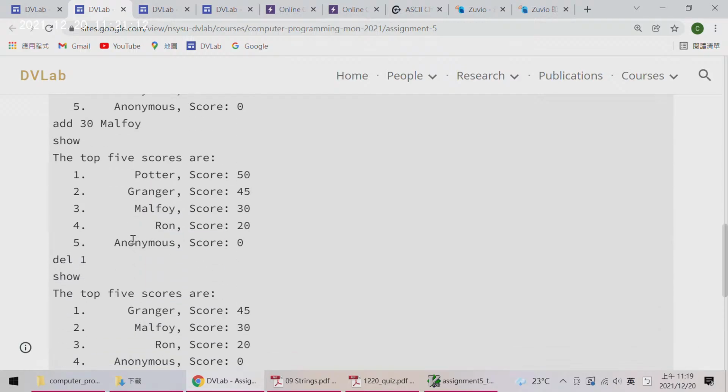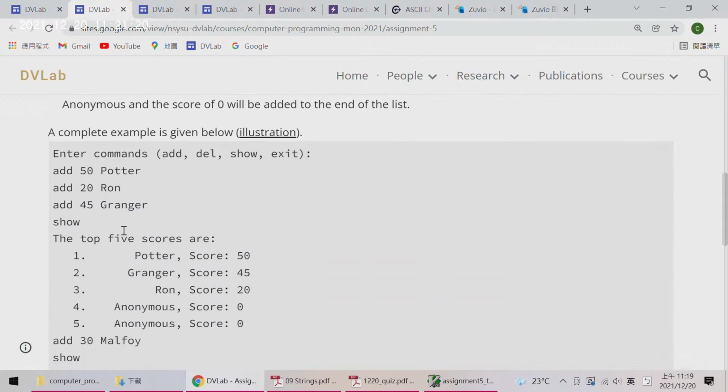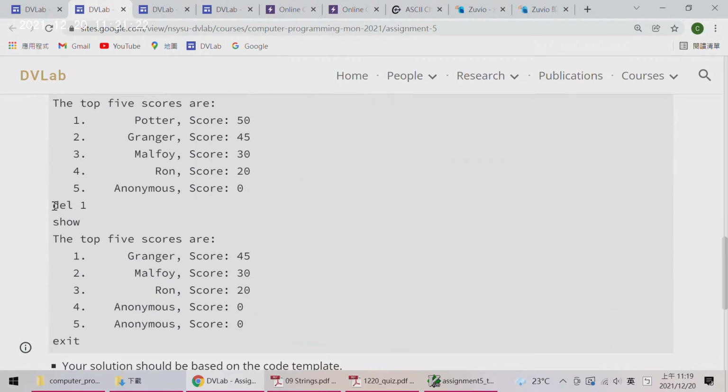And another command that we need to implement is the delete command. The delete command takes the item number we want to delete. Suppose I want to delete the first item, so I input delete space 1.